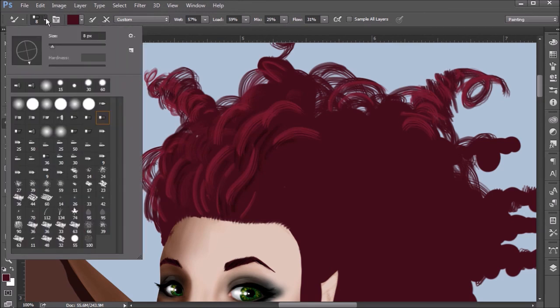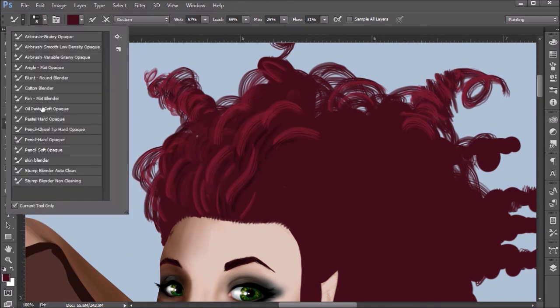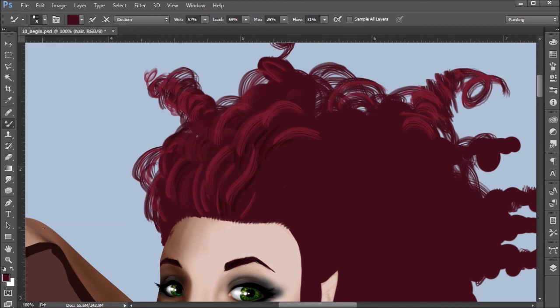We did create a brush, I believe, for our skin blender, but let's say we chose one of these other settings here, one that samples our foreground color, and just blend some of this hair together so that you can't quite see all the details, but then we can add some little highlights and details later.